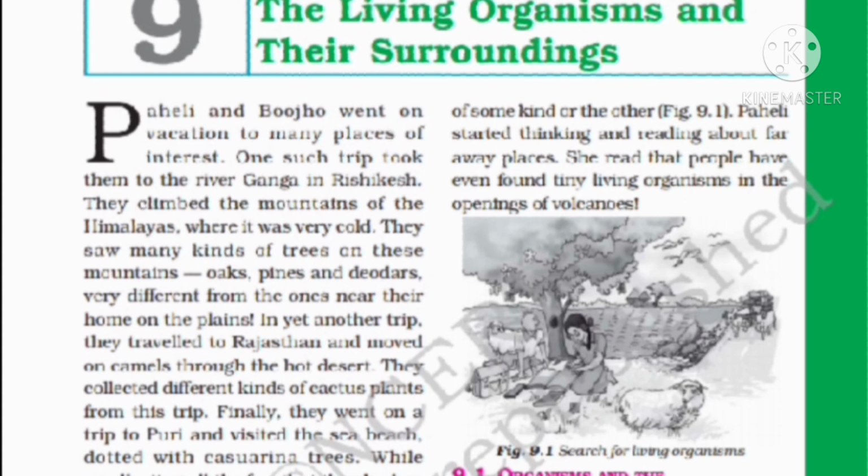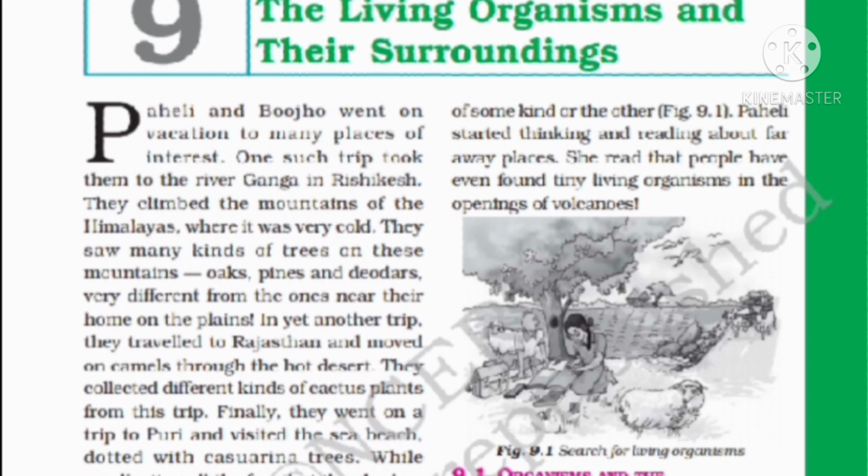Paheli and Boojho went on vacation to many places of interest. One such trip took them to the river Ganga in Rishikesh. They climbed the high mountains of the Himalayas, where it was very cold. So Paheli and Boojho go to North India. Please check out what they found over there. There was the Ganga river in Rishikesh, and they climbed a mountain where the atmosphere was very cold.